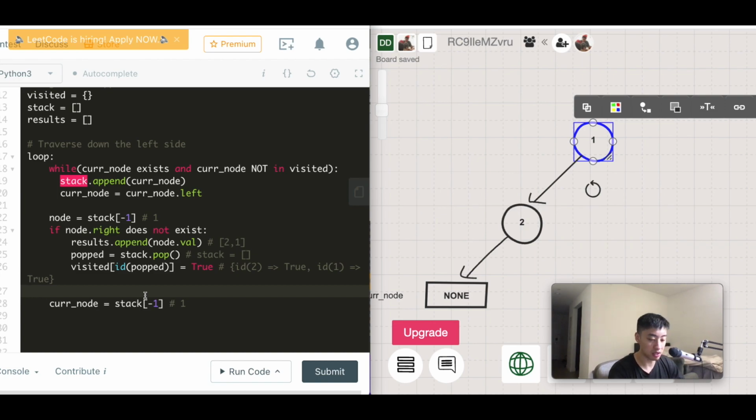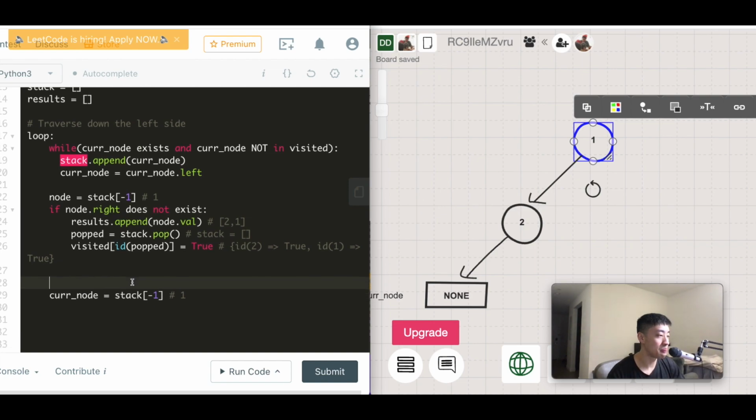So maybe, I know this is not quite cleaned up yet, but maybe what we can do is have an extra check here. So if length of stack is greater than 0, right, then we only access the last element in the stack, right? But in our case, the stack is empty, right? So it's going to bypass this. And current node, so we're going to go all the way back up. Remember, we're going to go up to this loop. Yeah, so we need to break out of this loop at some point.